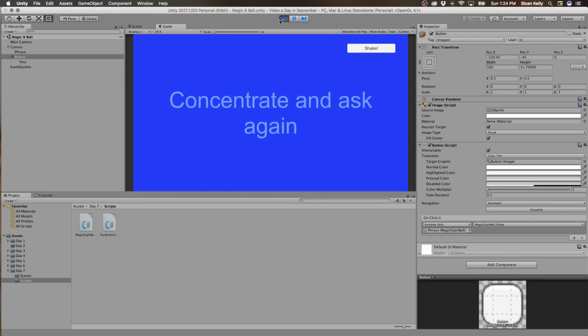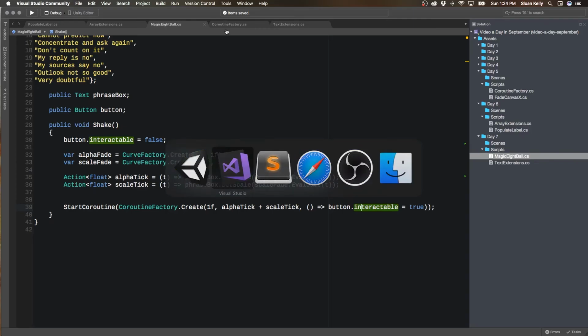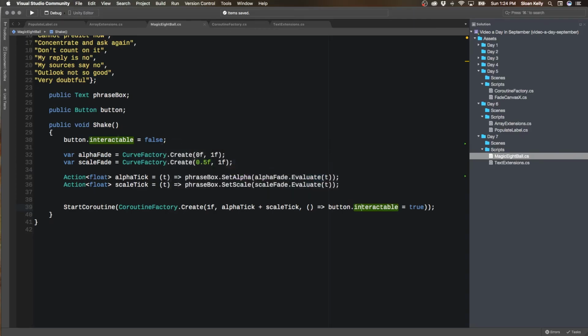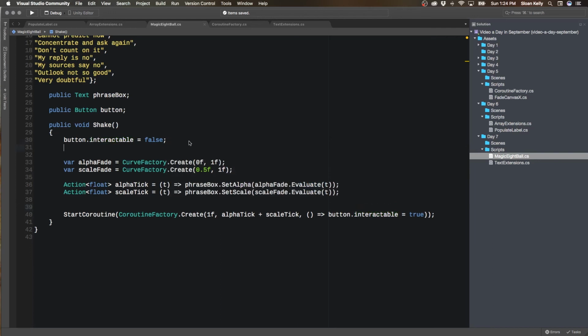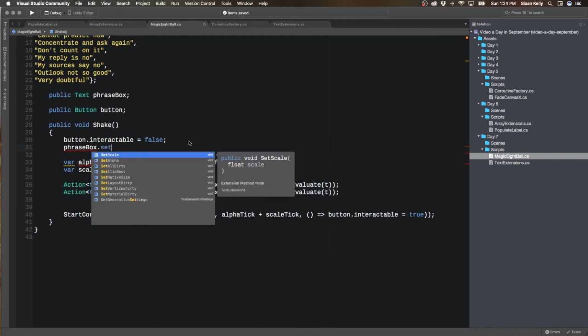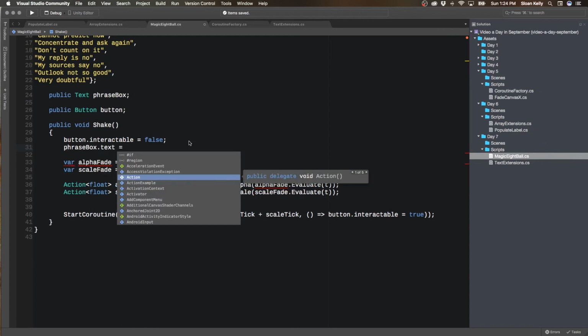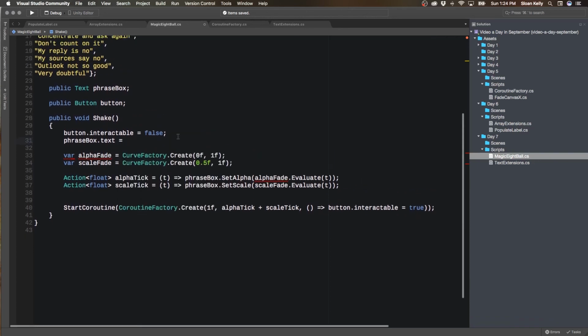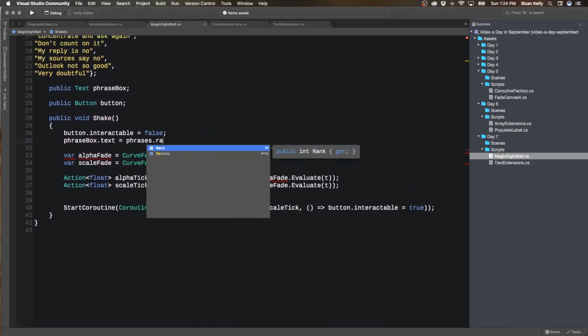ask again. And the reason why we get that is because I never actually set that to be a random value. So we can do phrase box dot set text equals, and then it's going to be phrases dot random.